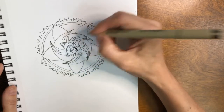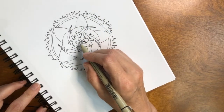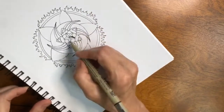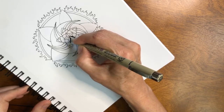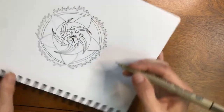So remember again, when you're filling in spaces, fill in the same side of each. So as you're looking at it, I'm filling in the right-hand side. So when I do this one, I'll fill in the right-hand side. And when you're filling in, remember to still kind of be very aware of your line work. Don't let yourself get in a rush.